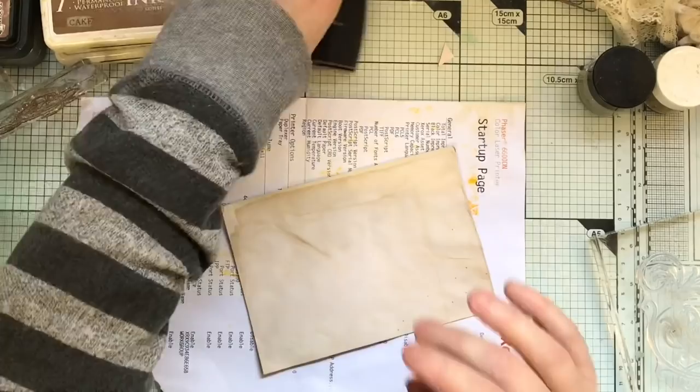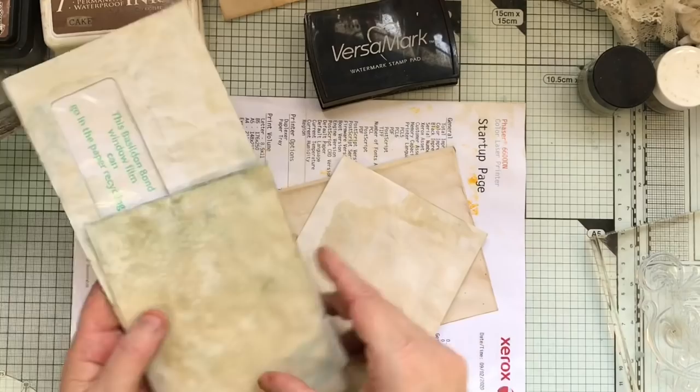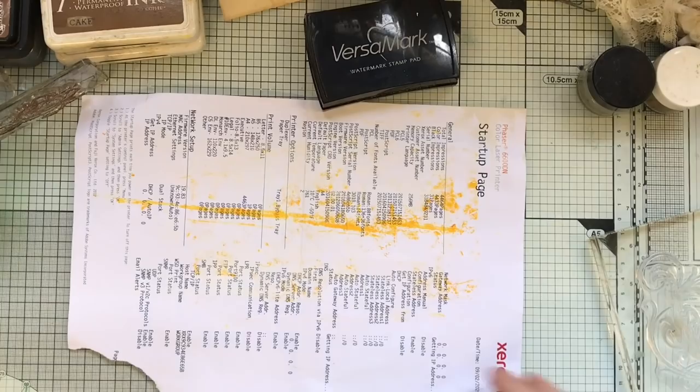Okay, I meant to show you the other envelopes that I've picked out for the journal I'm doing. I've got that one there, it's got a bit of blue on as well. This one is a top loading one. This one is going to be a flip thing, and that's the two in case I want to do pocket or flip out of those. So I've picked them out for a later date. Yeah, I'm wandering again. As you do.